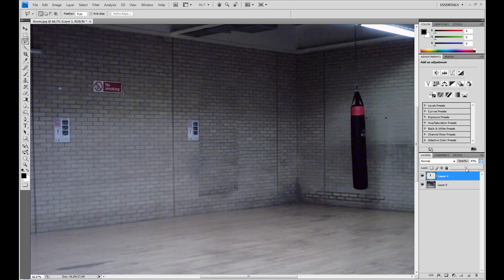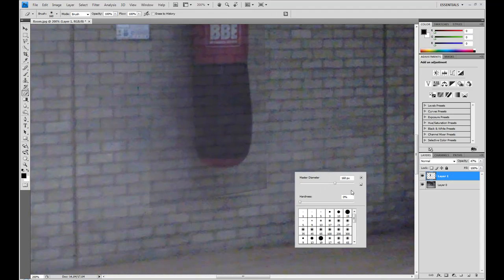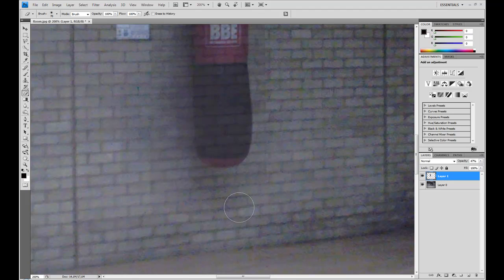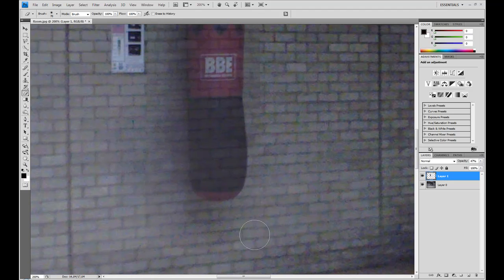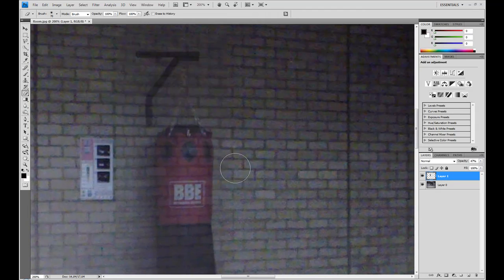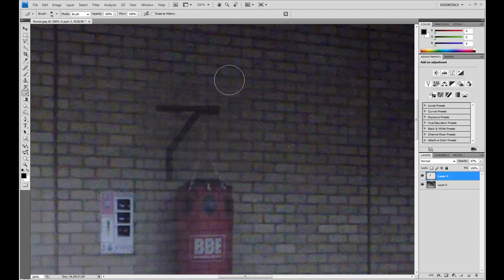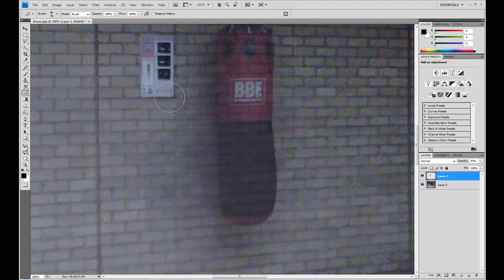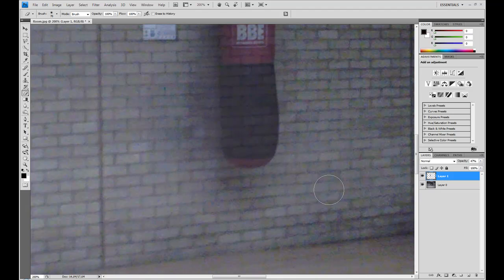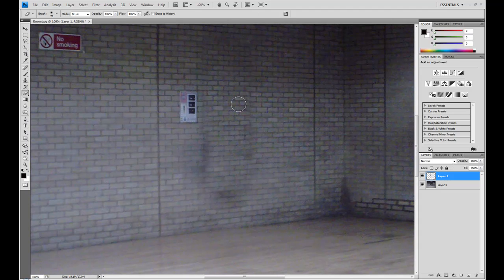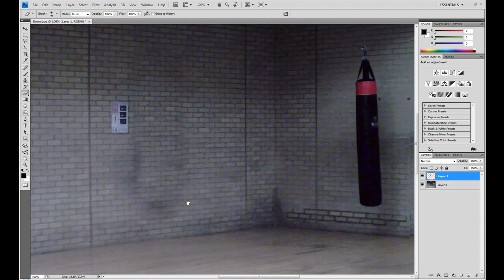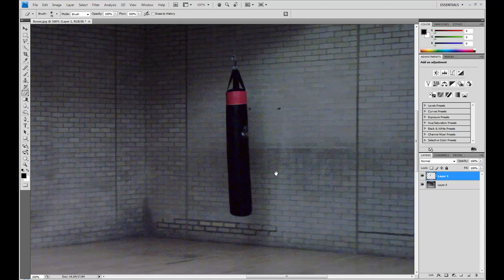and lower the opacity to 50 so we can see what we're doing, and take the eraser tool, zoom in a little, make it a little smaller, and soften the edges. Okay, almost up. And then increase the opacity to see what it's looking like. Yeah, it is not perfect. You can see edges here, but since we're going to add it back in later, it doesn't matter.